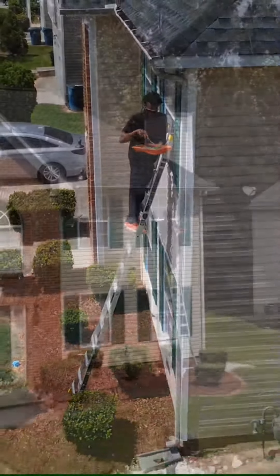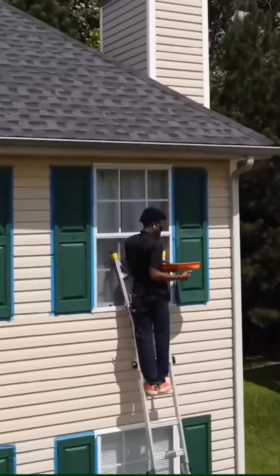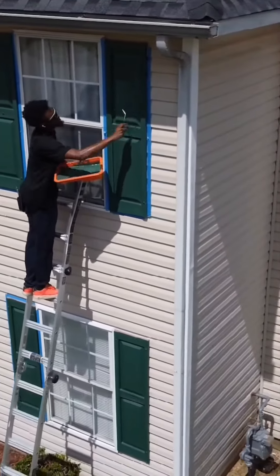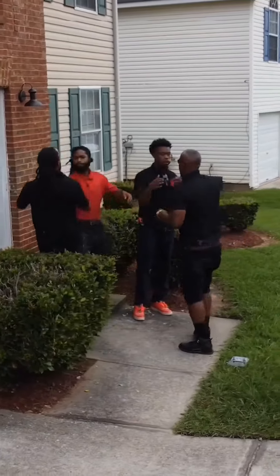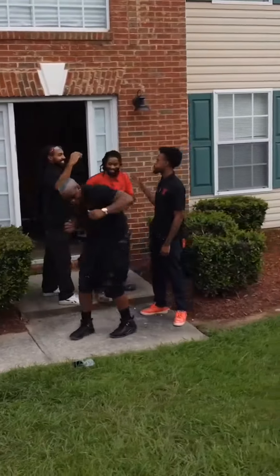Check out my boy Rod — he's painting them shutters, getting a nice coat on there, doing precise work, taking his time getting things the PFHI way. Thank you guys for joining us, and for now we're up, up and away. PFHI — number one contractors in the world. Big dog, yeah, that's real.